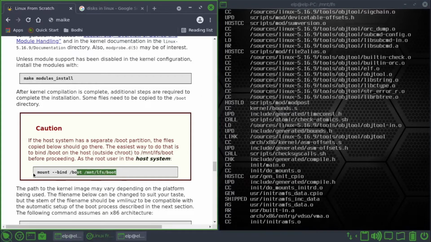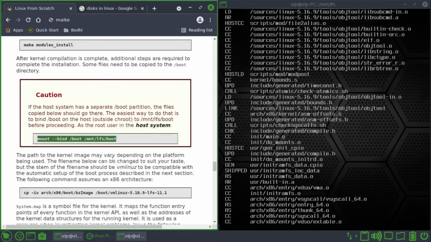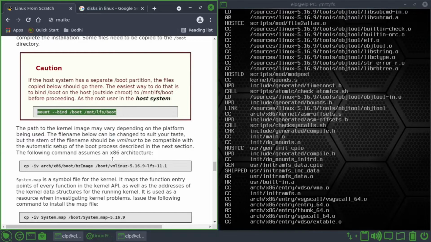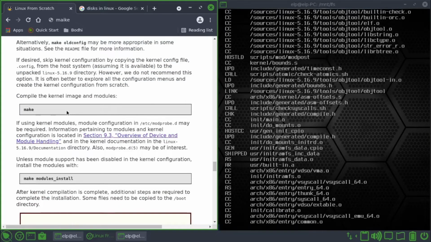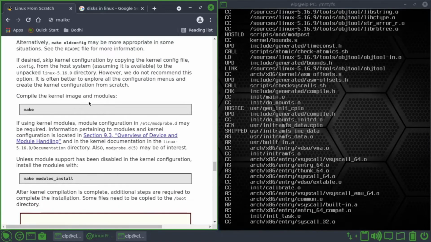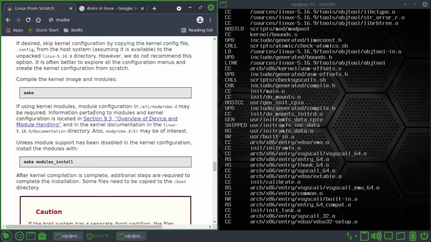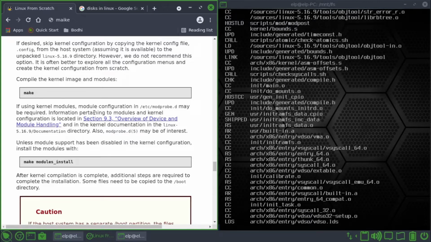Okay, so we're going to mix up the host and the LFS system. Now let's wait until the kernel image compilation is done.